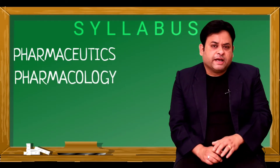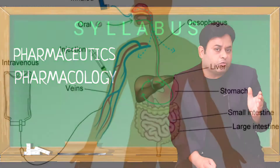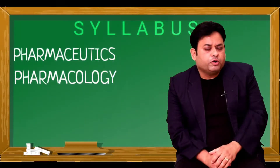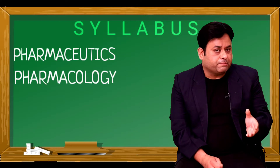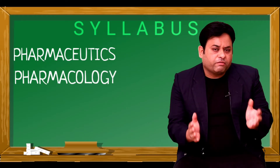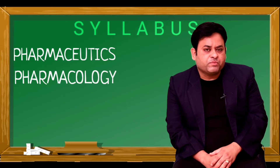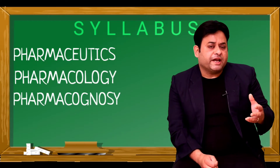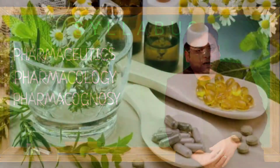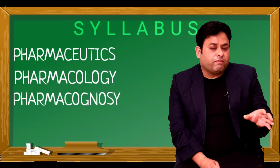The second one is Pharmacology. In short, it's about what the drug or medicine — the dosage form — does to the body, and how the body responds to that particular medication. You can correlate it with the zoology you studied in 11th and 12th. You have to study body physiology — how medicines act, their side effects, and related things. The third one is Pharmacognosy, a different type in which you study herbs, ancient Ayurveda, medicinal plants from their botanical sources, and their therapeutic actions.